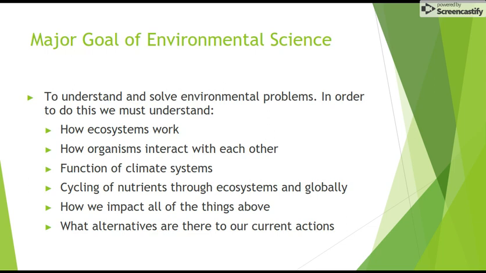The major goal of environmental science: understand and solve environmental problems. We see things that are happening all of the time. One of the big things you hear about all the time now is colony collapse disorder within honeybees. So we have scientists that are studying this, trying to figure out what the root cause of this is, because they're super important for agriculture in pollinating the crops that we grow. So it's important that we solve this environmental problem that we're having so that we can continue to feed people.